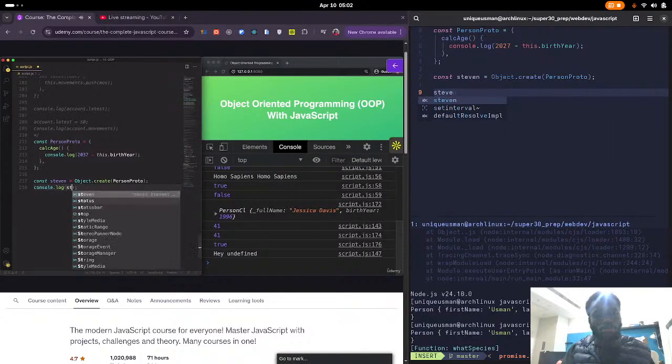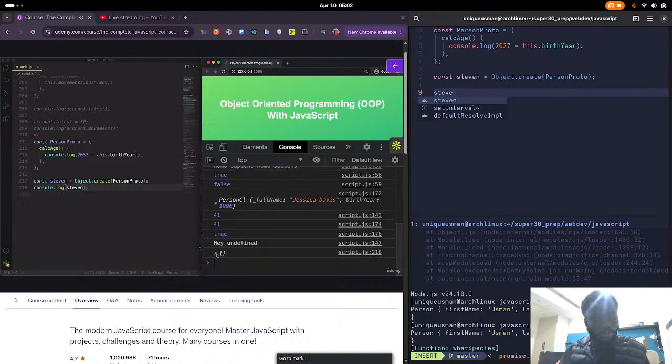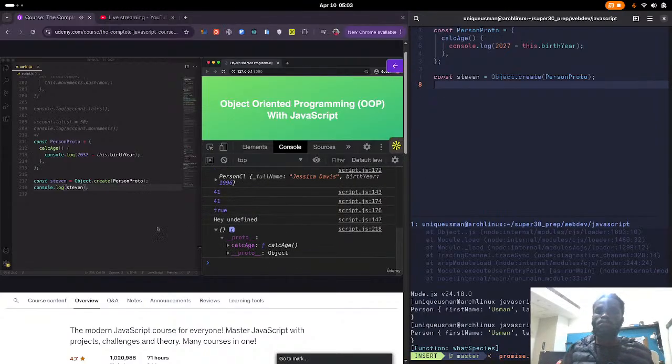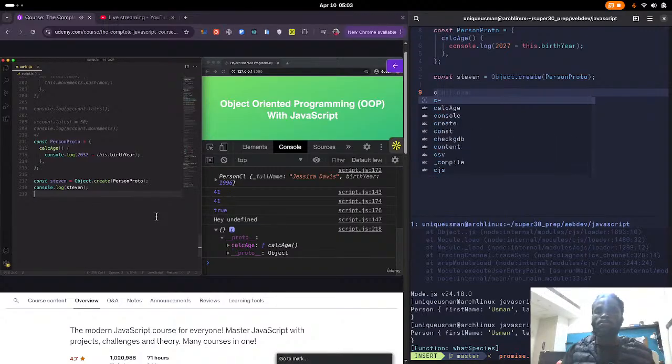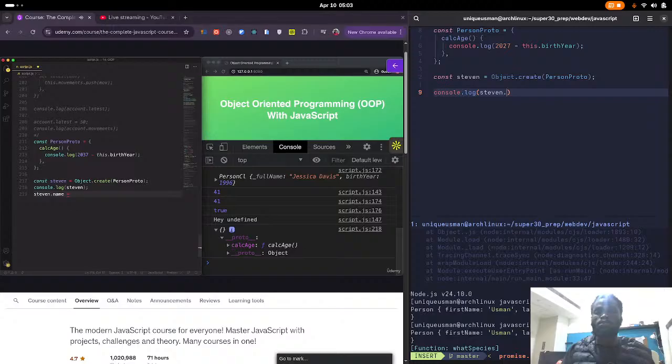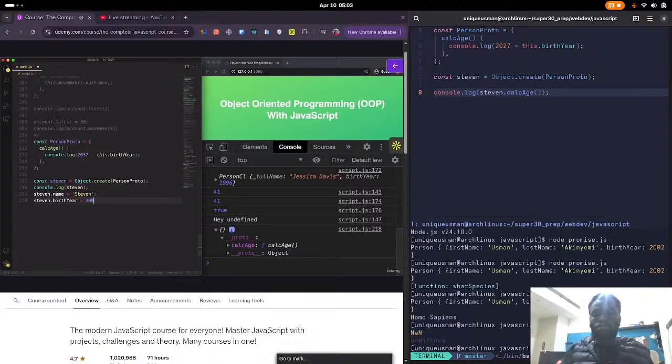And we can actually already see that here in the console. So as I said, for now it is empty, but we already have the prototype, and in there we see we have calcAge. All right. But now we don't have any properties on the object yet. So let's quickly fix that. So steven.name. So I'm doing it here just like I would do in any other object literal. And so this is not ideal, of course, but we're going to fix that in a minute. Because, of course, we actually want a programmatic way of creating new objects instead of having to do it like this.